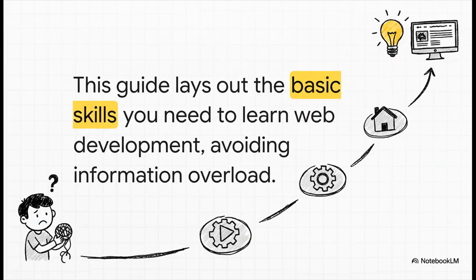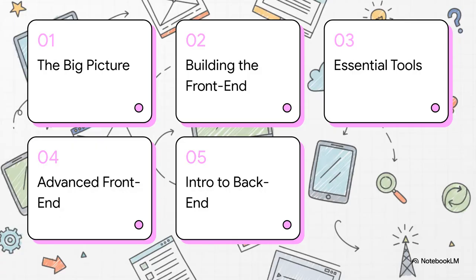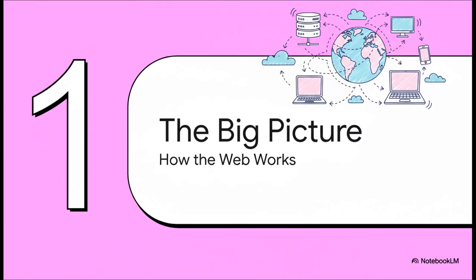But don't you worry, that's exactly why we're here. Think of this as your roadmap. We're going to cut right through all that noise and give you the essential path, step by step, so you can go from zero to feeling totally confident in your skills. Here's the journey we're going to take. We'll start with the big picture, then we'll dive into building the visible part of the web. After that, we'll talk about essential tools, level up with some advanced skills, and finally, we'll peek behind the curtain at the invisible web. All right, let's kick things off.